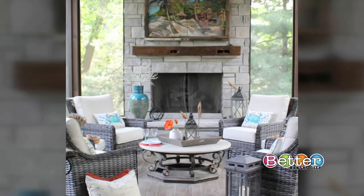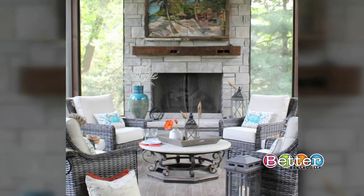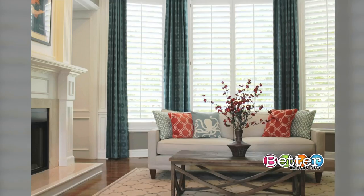So for example, in this picture, where is your primary accent color that you're working with? The pillows here, the artwork. The artwork was the inspiration. That's actually a piece of wood that's painted with a hidden TV, but you'll see the vase on the hearth, the pillows, and the lighter chairs. Robin's egg blue, that beautiful watery blue. Same thing here in this great room we did: the curtains, the drapes, and the artwork bring in that blue accent color.